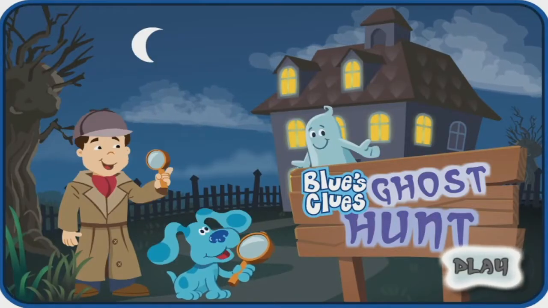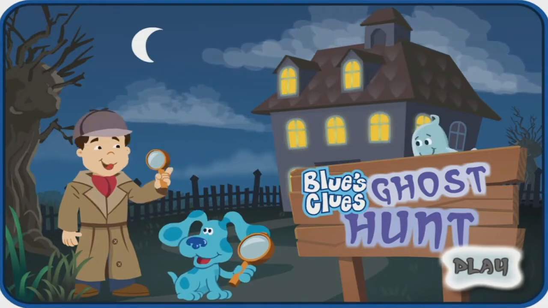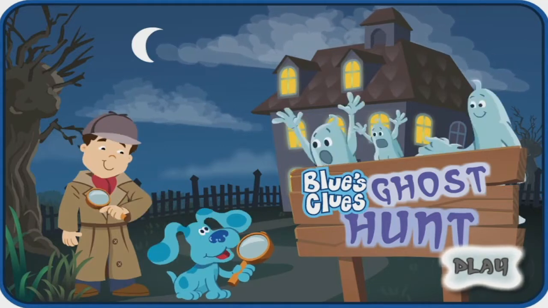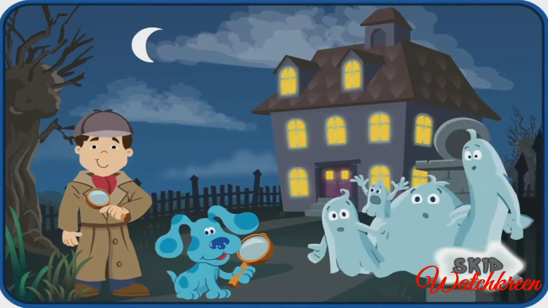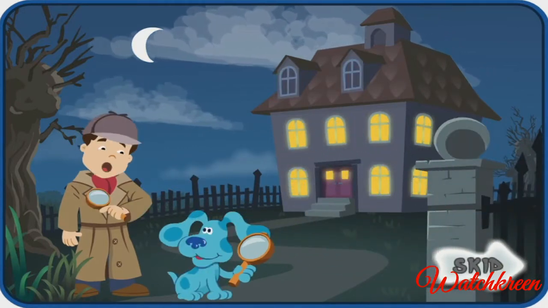Blue. Boo. Hey, it's Boo the ghost. Oh. What are you two doing? Boo. Oh. Blue wants to play hide and seek. I love that game. Play. We'll count to 10, and Boo and his ghost friends will hide in that old house.